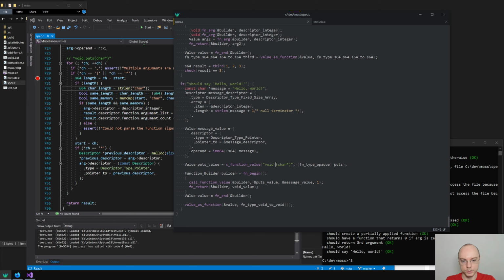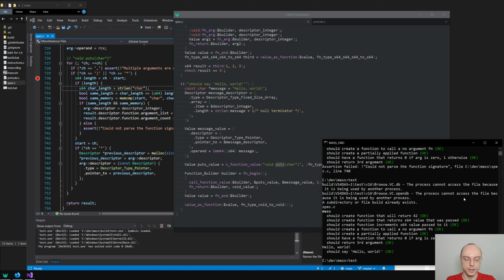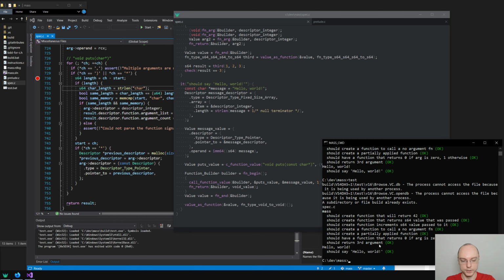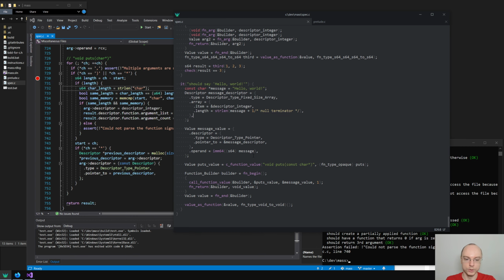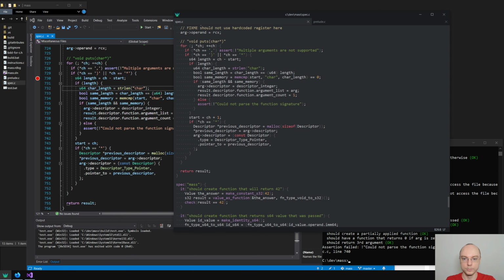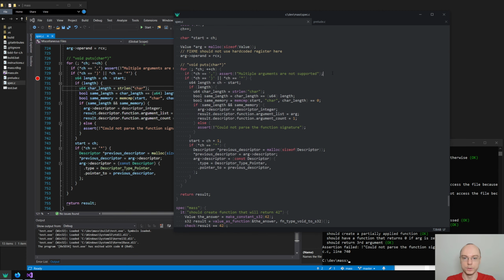And I believe due to the way we parse stuff, this should also be fine now. So letting the name be there is perfectly okay, right? And as a bonus, maybe before we wrap it up, let's try to put the whole thing of, okay, this is going to be a const char star, and this will obviously blow up right now because we have no idea what const char is, but we can try to support this.